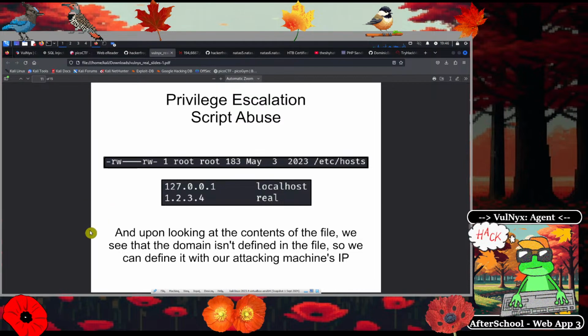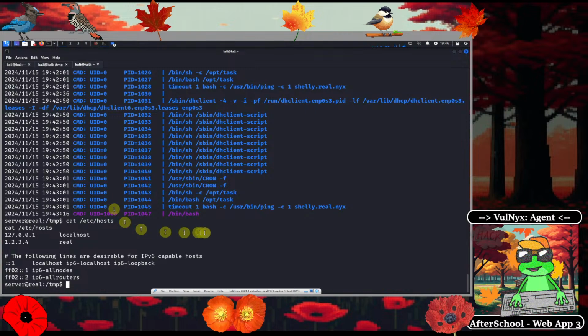Looking at the contents of the file, we see that the domain isn't defined in the file, so we can define it using our attacker machine's IP. We're going to add our attacker machine's IP as shelly.real.nyx. We can do so with the following command.